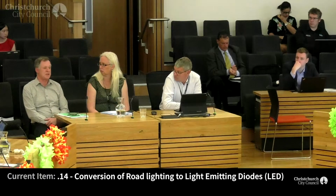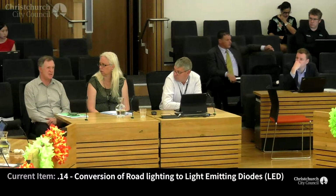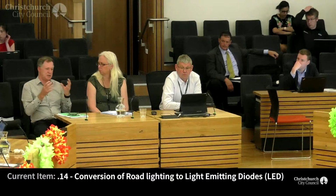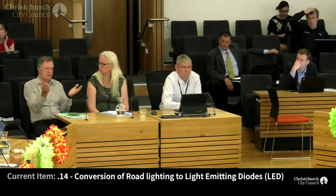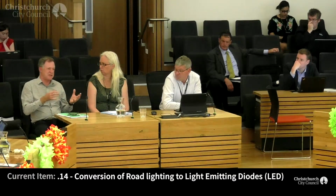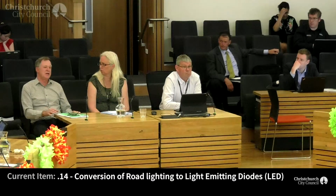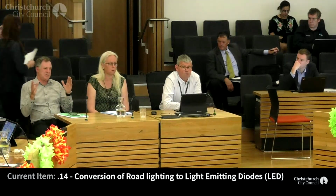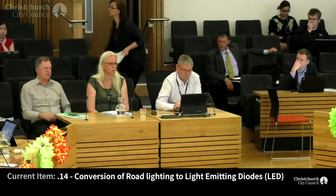We looked at it as part of the major cycleways where they go through parks. When we're running new cables through a park, they're all more expensive than running a cable and putting it on the system. Part of it is because the way the solar companies package the deal, they package the solar panels and the lights, and the lights they use aren't as efficient as the ones that we use on the powered system. They're not as effective at distributing the light. So they end up using twice as many poles, which means more infrastructure. So even if they use the right light, it would be roughly equivalent to what we're currently using.